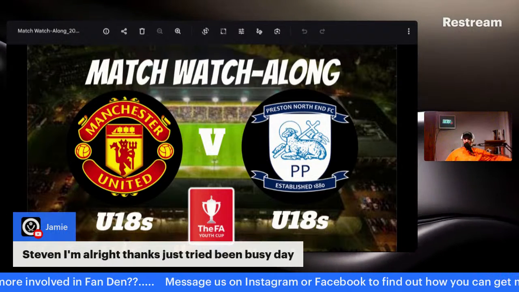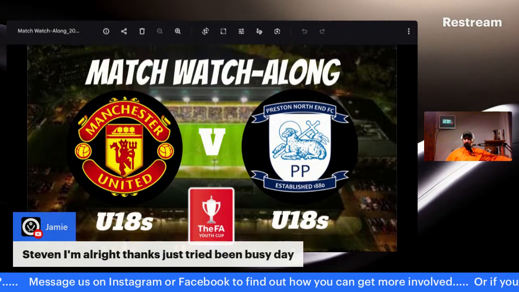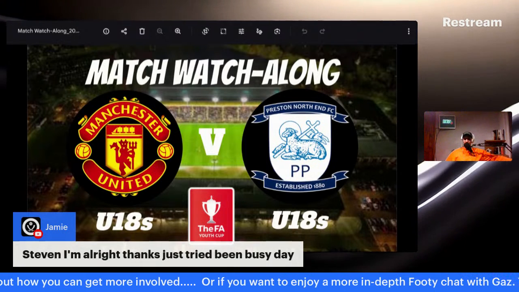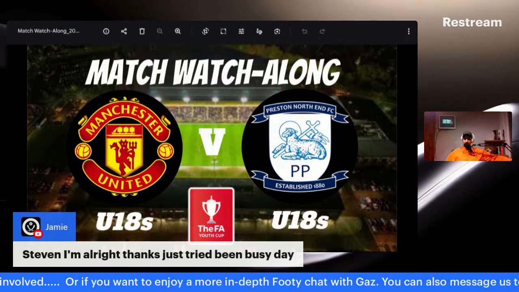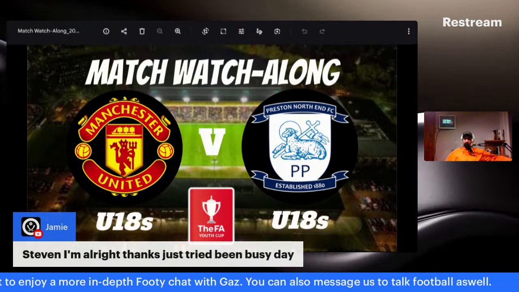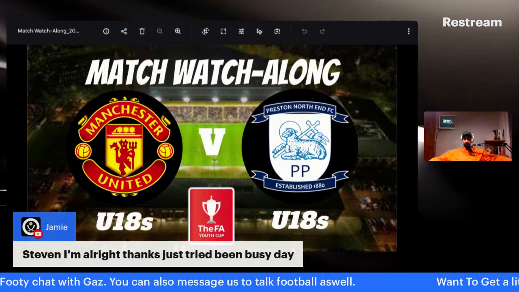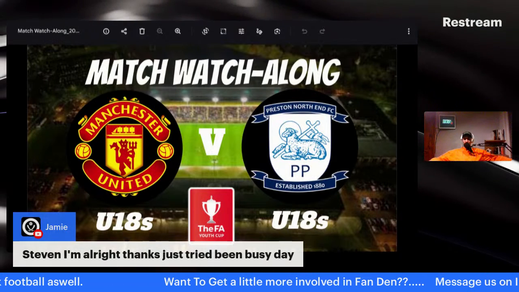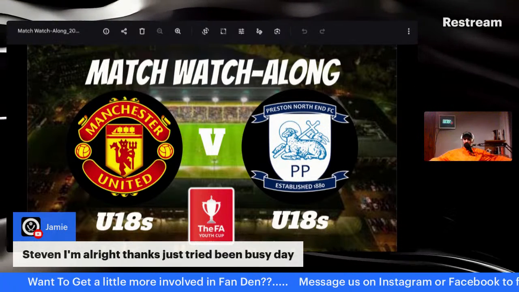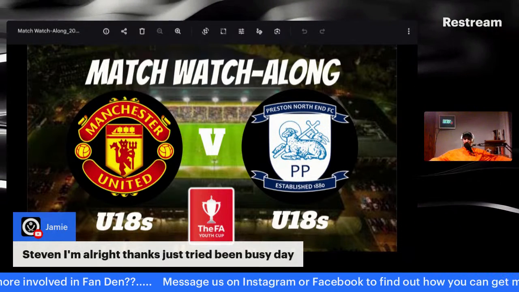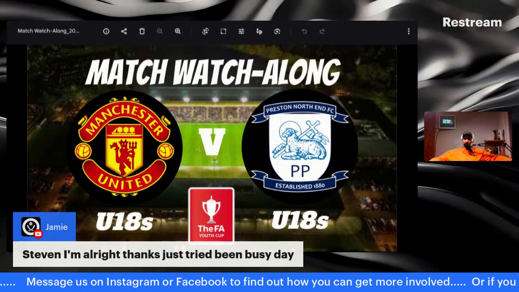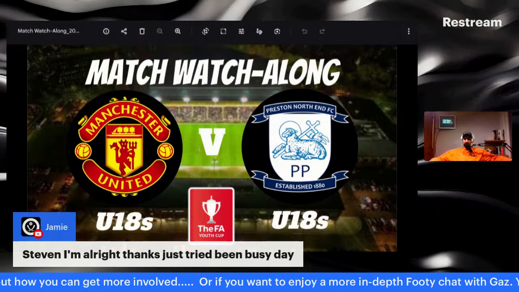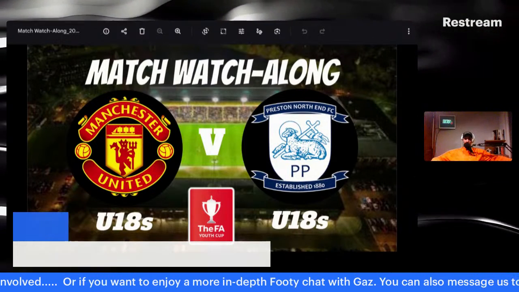Now the ball on the far side as the referee has given a foul there. That's going to be a free kick to the Preston youngsters just inside the United half. It's about 10 yards from the halfway line. Now the ball played forward on that far side as Preston cross it into the box and the goalkeeper managing to intercept it comfortably there and quickly gets United on the attack, playing the ball out wide on this near side. It's chipped forward, trying to get in behind the Preston defence again here as they race up towards the edge of the box. Preston trying to challenge for it there, but United managed to retain it as it's crossed in towards the back post and it just goes past everybody as it goes out of play, and that will be a goal kick to Preston.